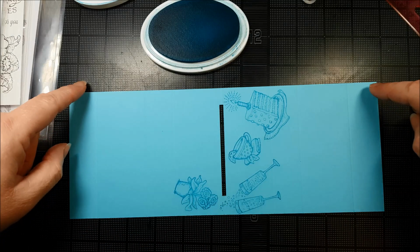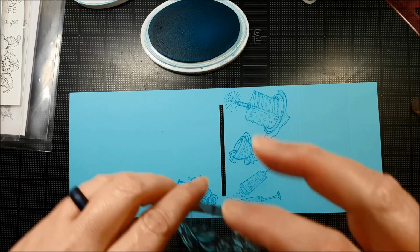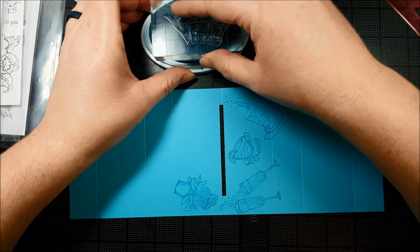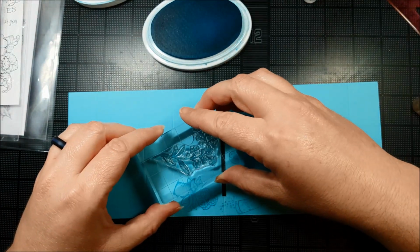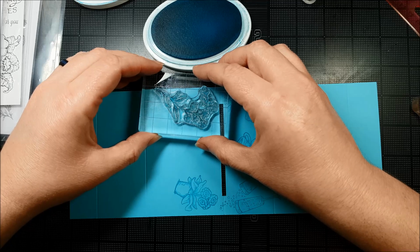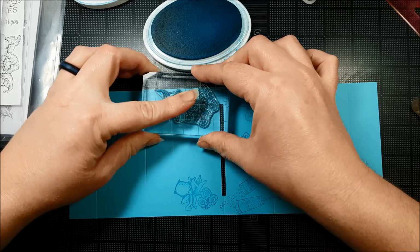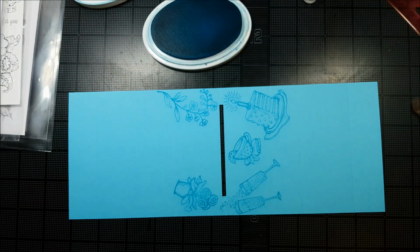And the only flaps that you are not going to see are the two end ones, so you don't necessarily have to stamp over those. I've got our little forget-me-not sprig here. Let's go slightly off the edge there. Just a tiny bit. There we go.